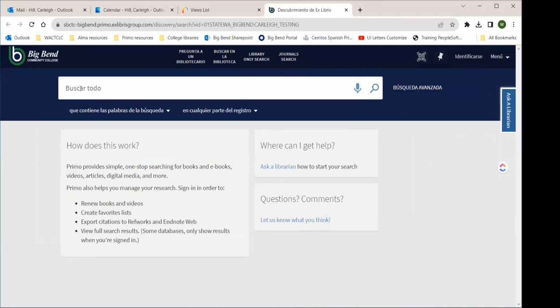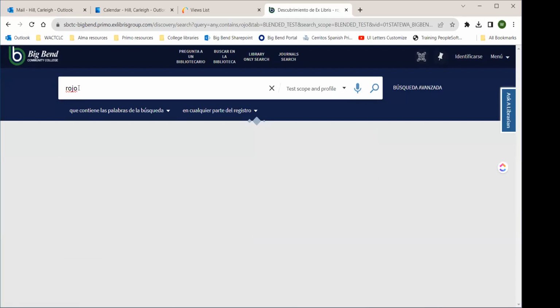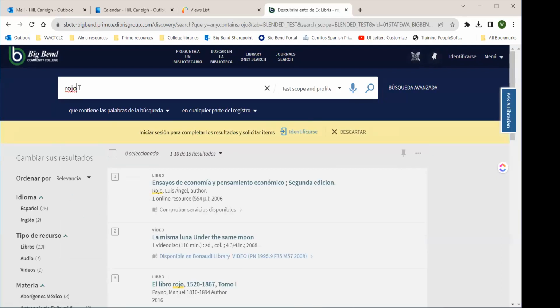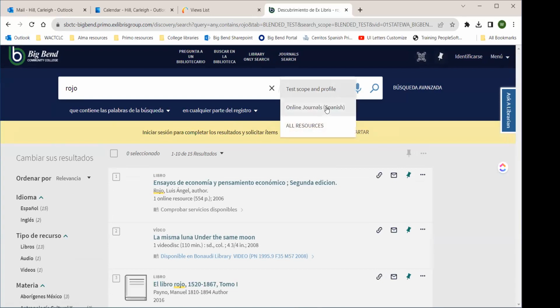And we've got, this is simplified search, so it's search everything. And I'm just going to search a word that I know. But now if we look, you can see we've got, if I change the name of this to HSI and Spanish, versus the online journals versus all resources.